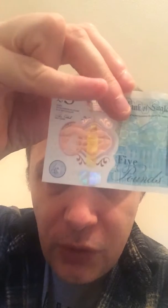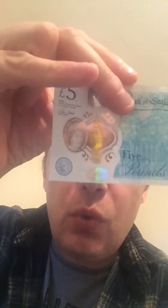Now, onto the note itself. On the far left, the hologram is Queen Elizabeth II. To the right then, on the hologram, is Big Ben, and the tower, I believe, is called Elizabeth Tower. And then, of course, you see at the bottom here Blenheim Palace, where Churchill was born in Oxfordshire. And to the far left, you see the coat of arms, the three lions representing England, of course. To the right of that, the dragon for Wales. To the right of that, the rampant lion, which does represent Scotland, and then to the far right, the harp, which represents Northern Ireland, and I believe the Republic of Ireland, though I will have to Google that.